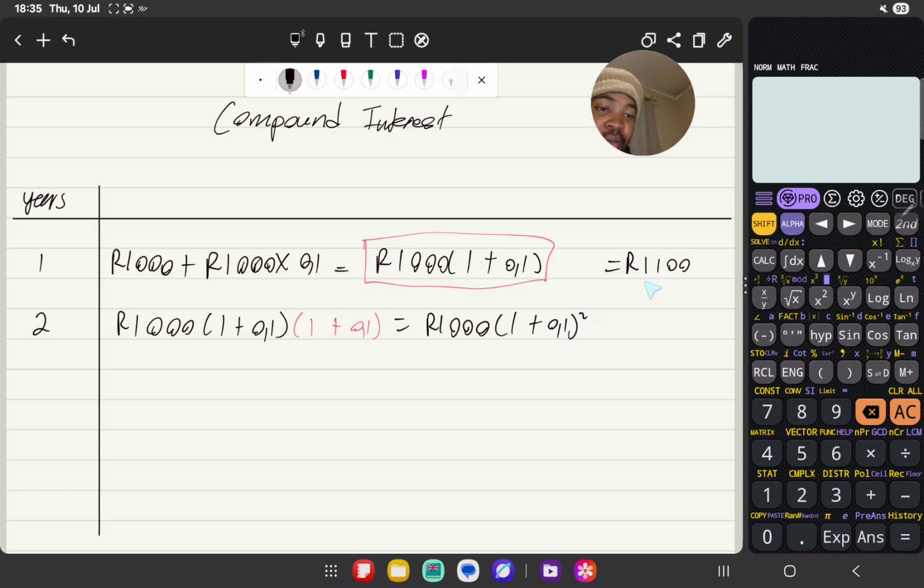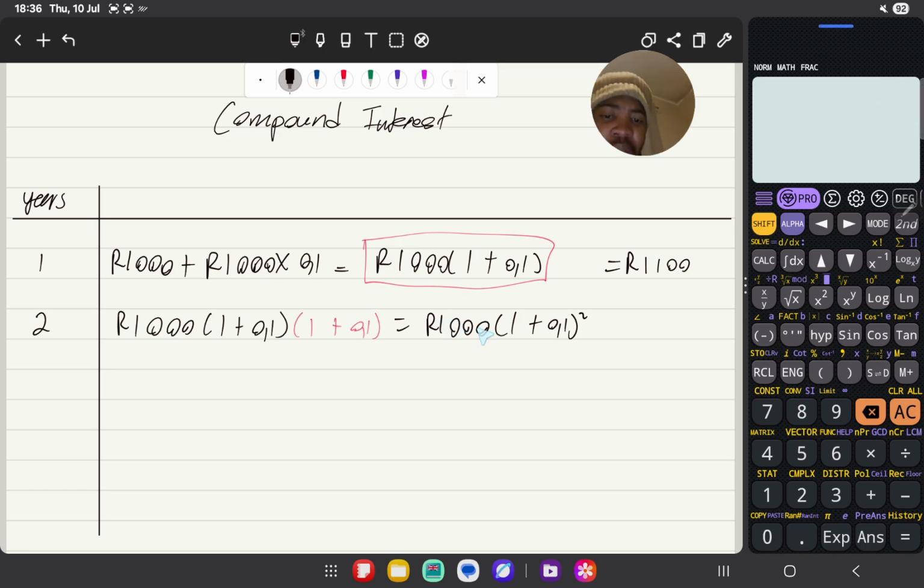So basically, put it in your calculator and get the value for this. After finding that value, compare it to 1,100 plus 1,100 multiplied by 0.1. Compare those values, right? Let's do it. You see how much we get in there? And now I will say 1,000 times (1 plus 0.1) squared. If there was an argument, I've closed it. You see, we're getting the same value.